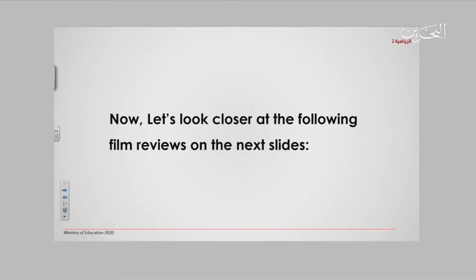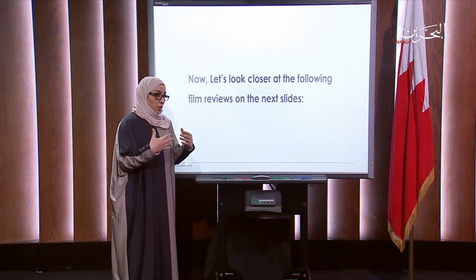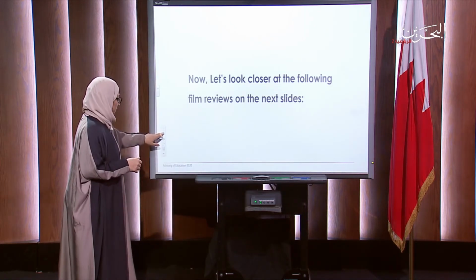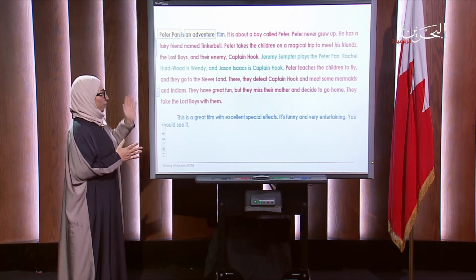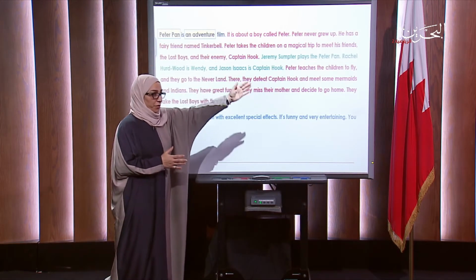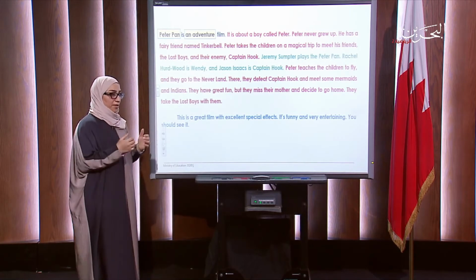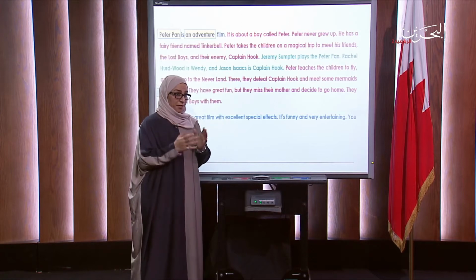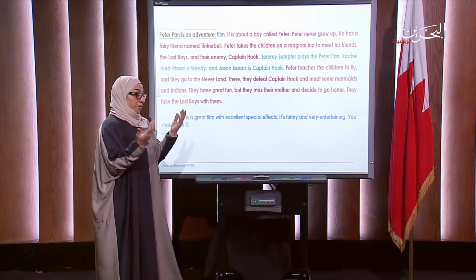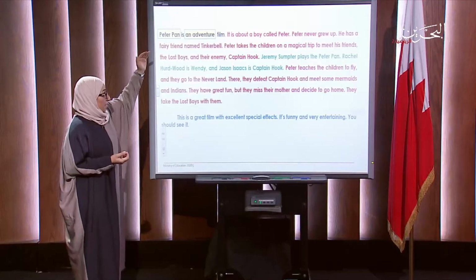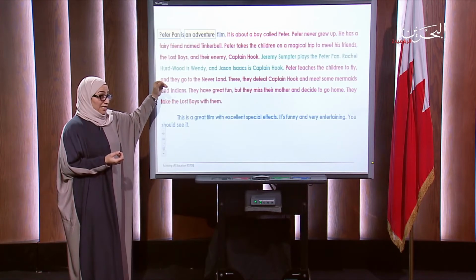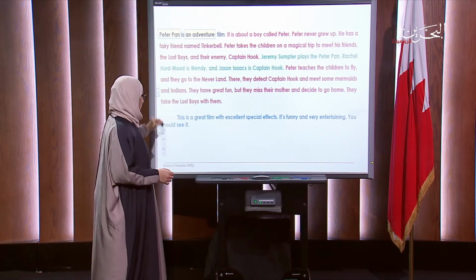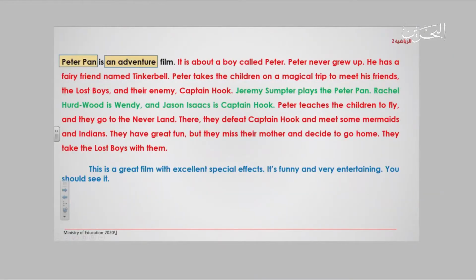Now, let's look closer at the following film reviews on the next slide to introduce what a film review is. Here we have a model of a film review. This paragraph is colorful. I did it on purpose. Each color in the paragraph indicates a part in a film review. Let's find out what the parts in a film review are.